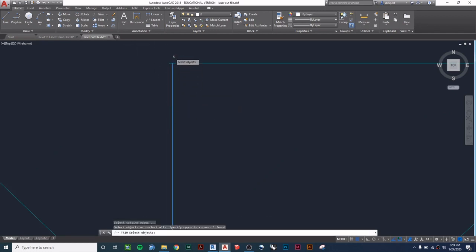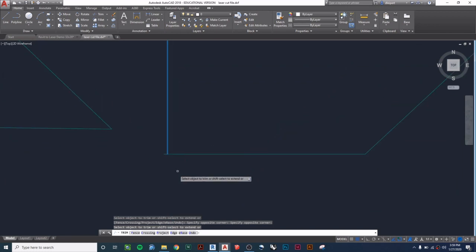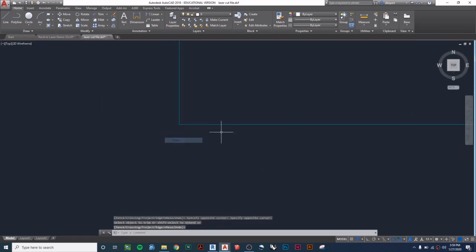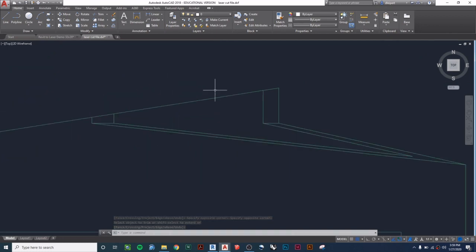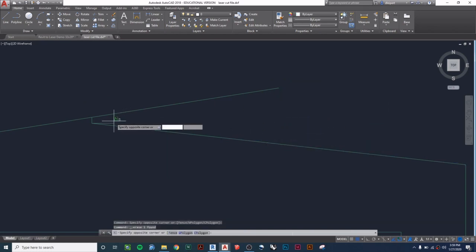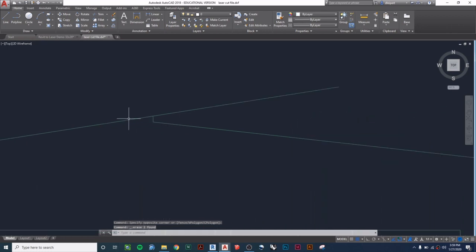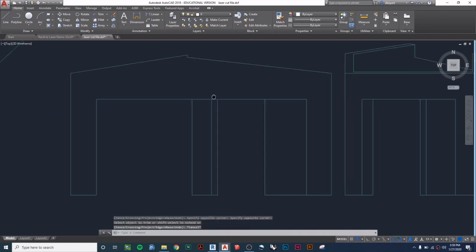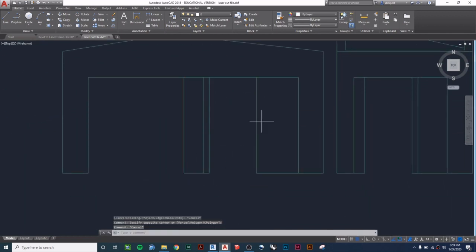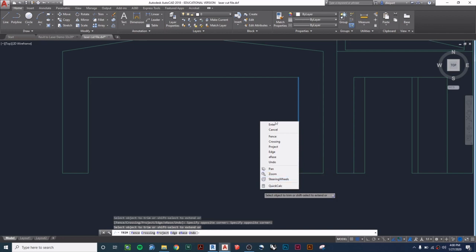Trim, Enter, select the edges you want to trim, Enter. Now this one looks a little crazy. We don't need anything on top. And I'm just going to select these lines here that I know for sure. And then I leave the long ones that I need to trim for last. So Trim, Cutting Edge, Delete. Down here, delete these, delete that. This one here, Trim, Cutting Edge, delete it.